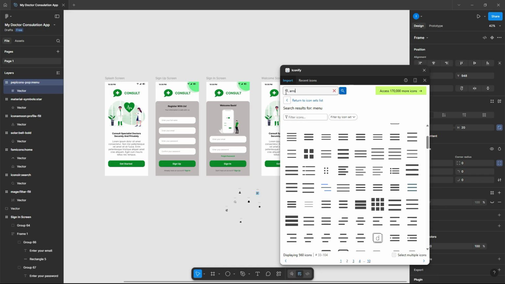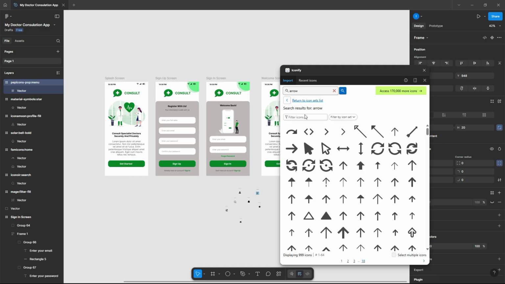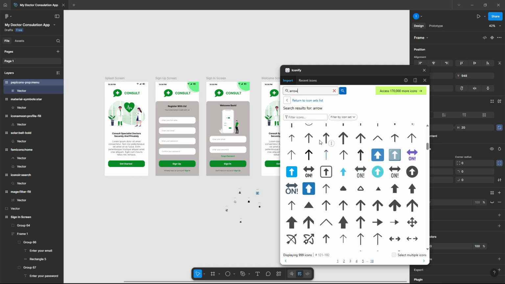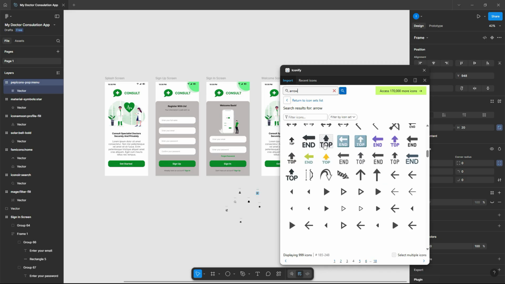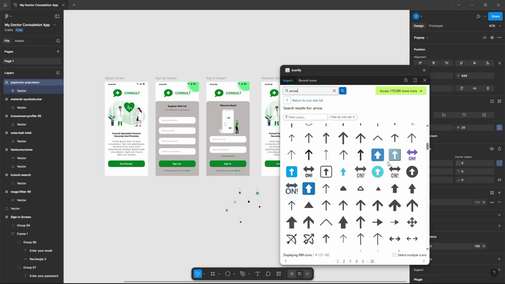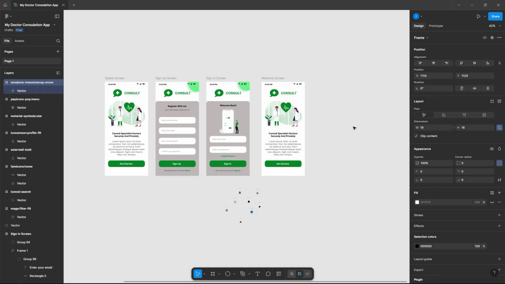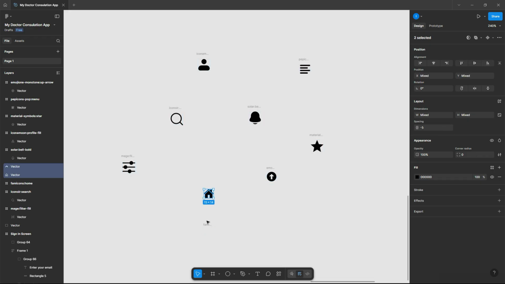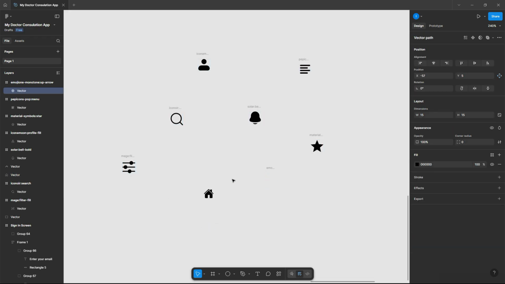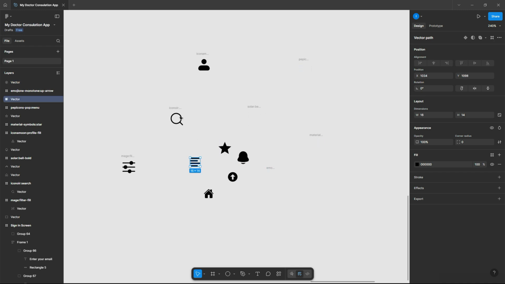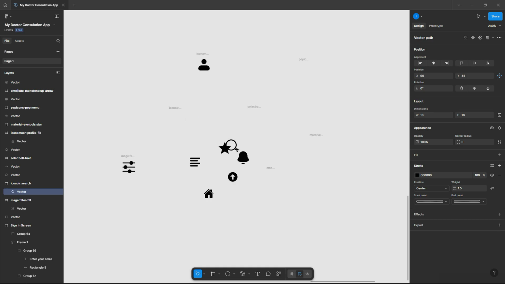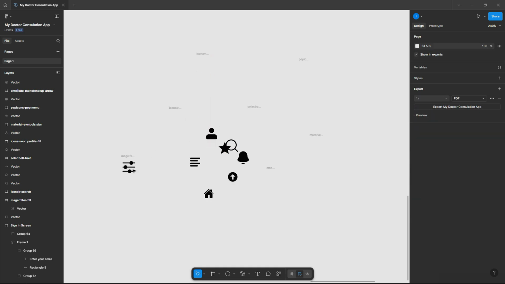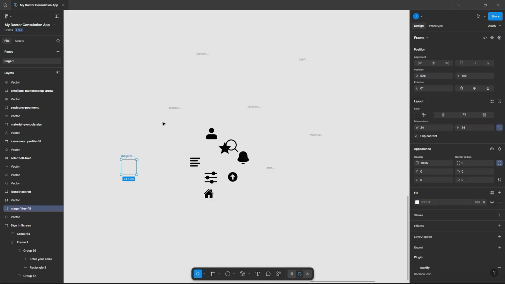Then search for arrow. We'll make use of this one. Alright, now we can close that. Now make sure to select each one of these and drag them out of their frames. Okay, there we go.